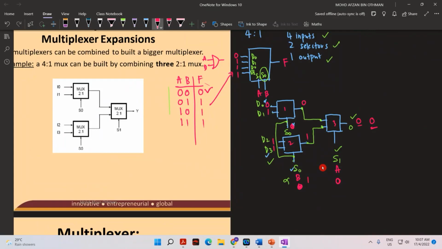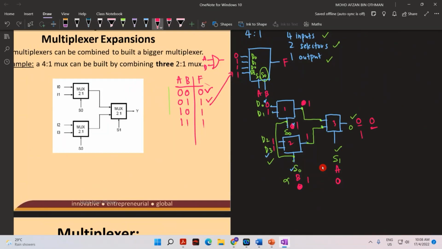Okay, when we put 0, 1, contohnya kita masukkan A 0, B kita 1. Okay, so yang ni jadi 1. Bila 1, kita tengok multiplexer yang ni. When you put the selector here is 1, so the output from multiplexer 1 is coming from D0 ke D1? So coming from D1 lah, which is 1. Dia akan datang daripada bawah. Okay, and then what about this one here? 1, so dia akan datang daripada D3, which is 1 lah, betul. And then yang ni 0, so dia akan ambil daripada atas. So kamu akan dapat 1.